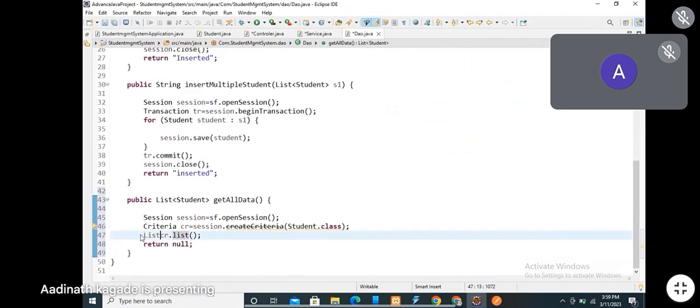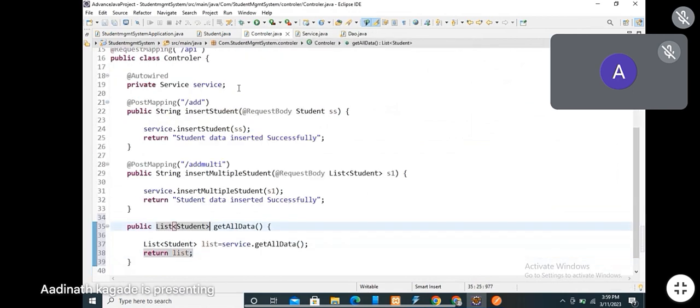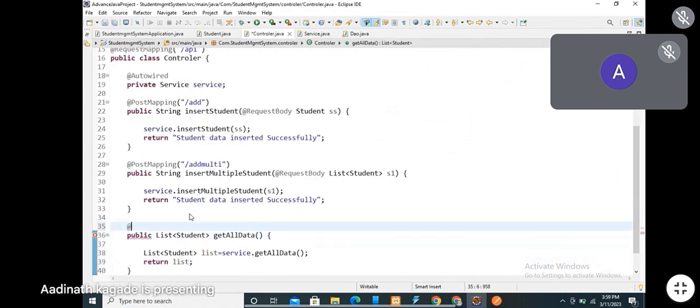This list method will return a list of students, and we store it in the list and return the list. Here the get mapping annotation will be used for getting data, and the endpoint is get.